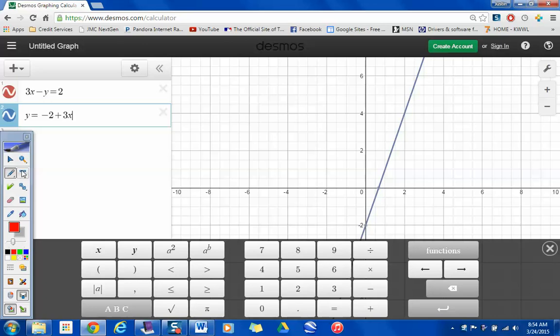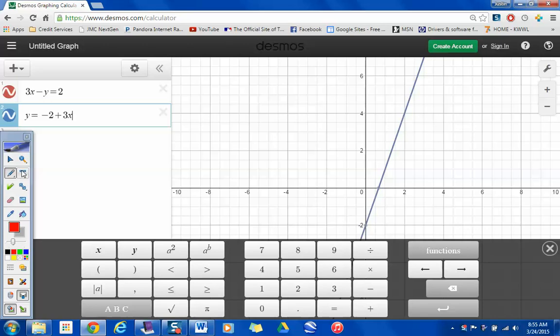Type in what you had originally, right up here. And then once you've got it in function form down below, if you've done this correctly, this blue line should cover up your what? Red line. Is that what happened here? Yes. So function form has to be correct here, right? Okay, so let's try one together.